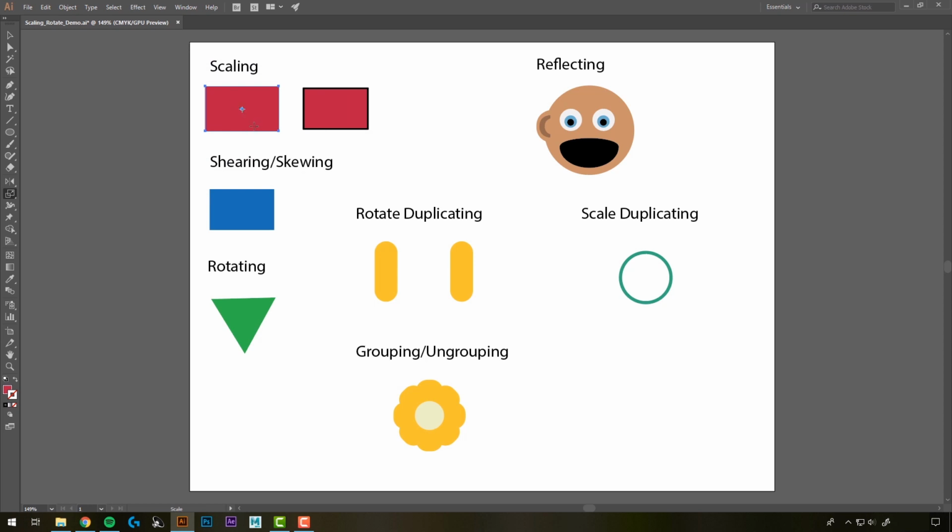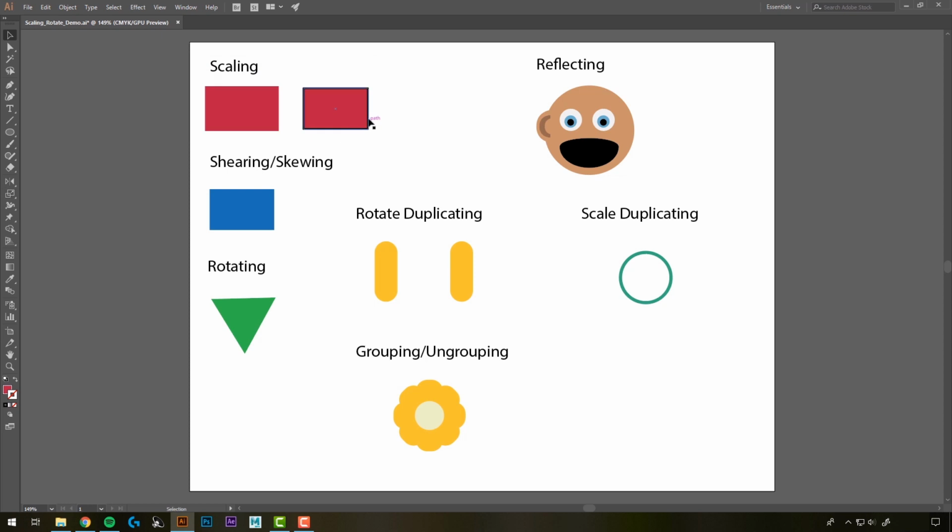You can also move that anchor point to wherever you want by just clicking before you scale. Now it's up here, and when we scale it, it's going to scale from that corner. Think of it like you're putting a pin in your object here, and it's going to anchor it down right there, and it'll scale it from that point. So we can move it down there and scale it from there.